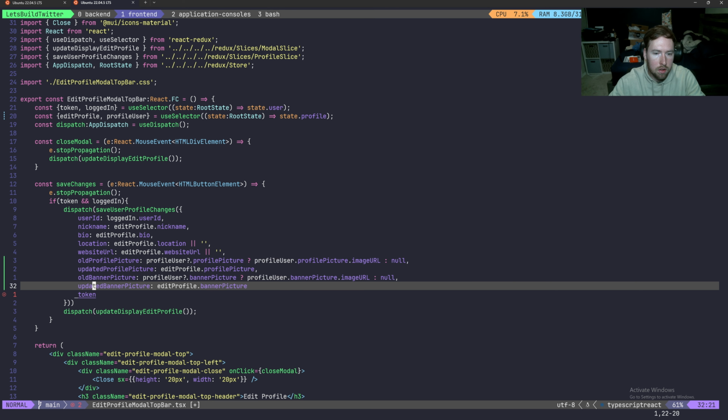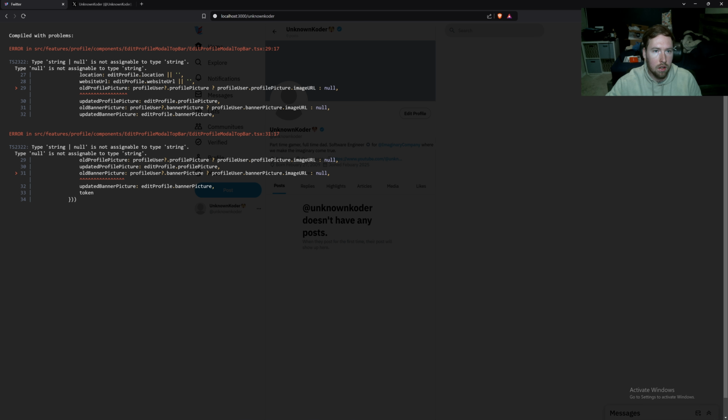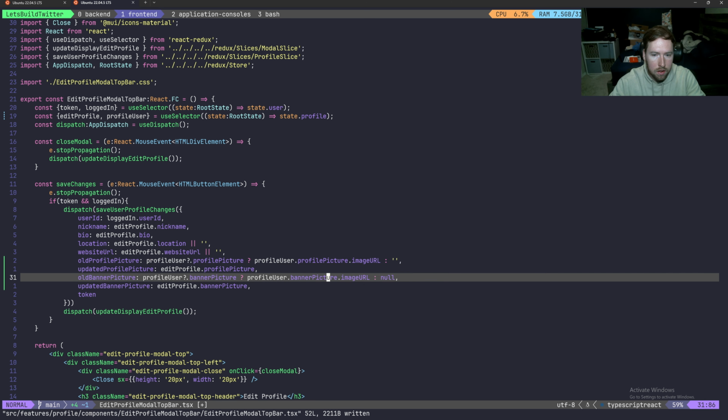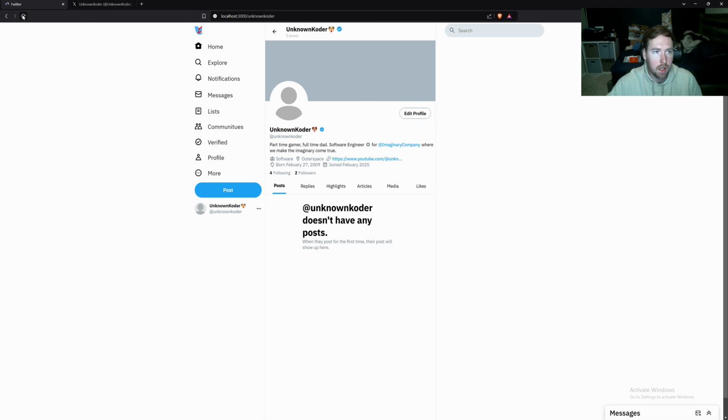See if it's mad at us about anything being null. I don't think it should be. Let's give the front end a refresh again. And now it's mad at us once again. So yep, let's just do an empty string. I thought I had seen something like that pop up. I don't know why it gets mad about this. I thought I had it as a string or null, but maybe I screwed up the specific payload. Let's try once again. Okay, we finally loaded.